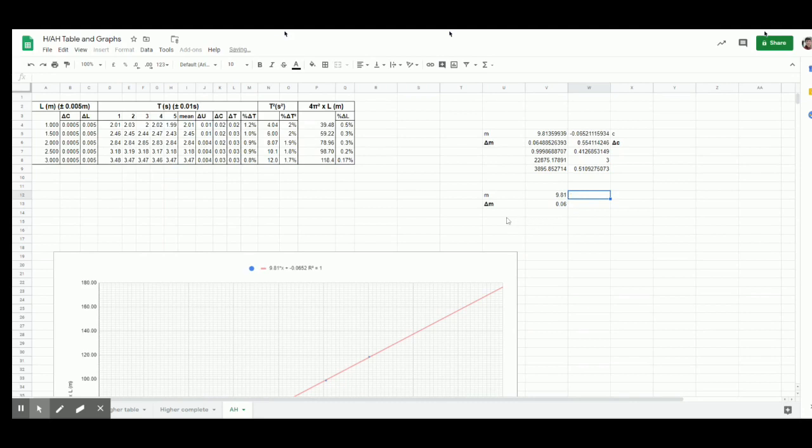My intercept is, I'm just going to put it below, minus 0.0652. I think this is me just thinking about my sig figs here.